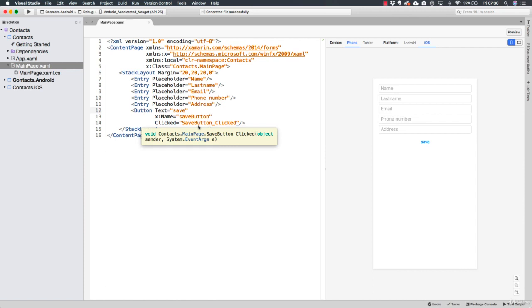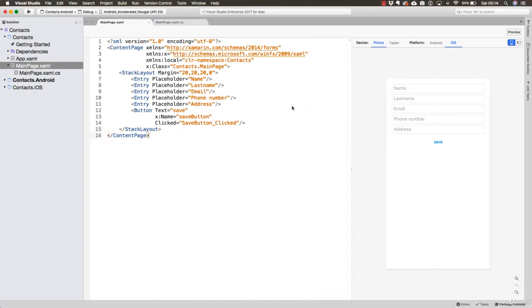But in the next section, we're going to start to work a little bit more with the functionality of our application. Particularly, we're going to finish up the navigation, so we have another page where eventually the contacts are going to be listed, and this page where the contacts are going to be created. For now, you should be more familiar with XAML, how to define the UI of your Xamarin applications. Now in the next lecture, it's going to be quite clear how you're going to be working with the functionality.